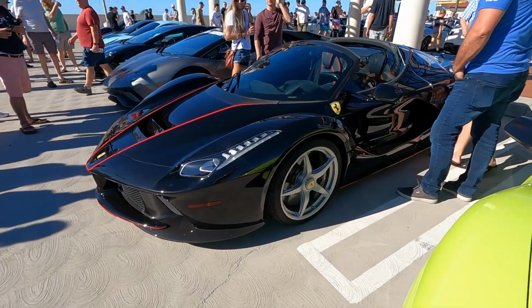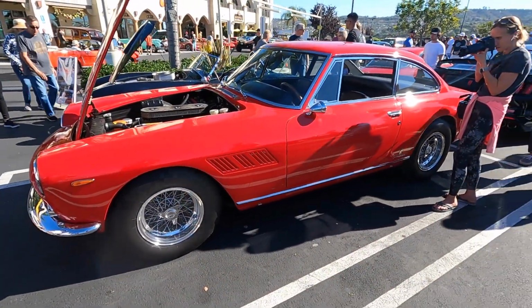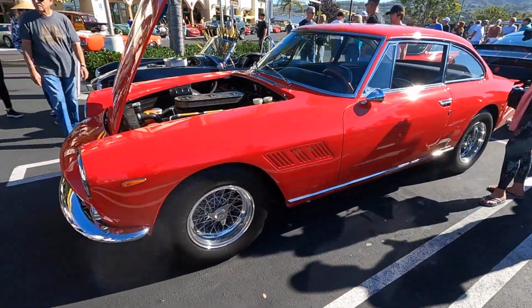Some pretty cool stuff. What have you seen? Oh, the LaFerrari in the front row. Probably one of the most expensive cars that we've had, sitting around $4 million. Wow. Yeah, it's insane. It's an Aperta as well, so it's the convertible, which I absolutely love. What about you? Well, speaking of Ferraris, we have a 1965 330 GT, I think the gentleman said it was. Amazing car, all original, so beautiful, just been restored. So we're going to check that in a while.